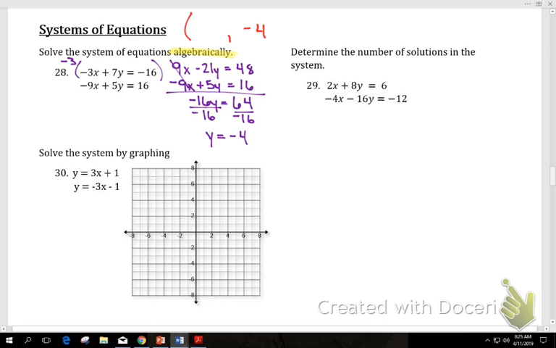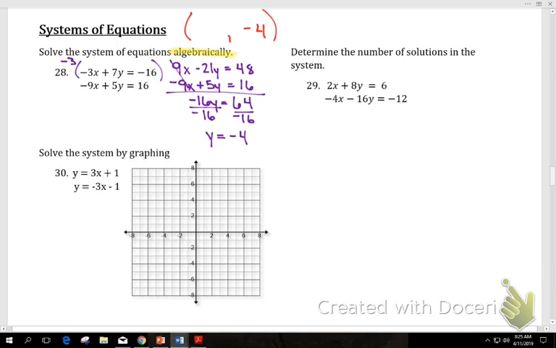This is the first part of your answer. Remember, your answer is an ordered pair. There's some ordered pair that can be plugged in to both equations to make them true. So I know now that the y value will be -4. Well, how could I find x? Now that I know the y value, how could I find x? Does anybody remember, Robbie? And Faith, does it matter which equation I use?